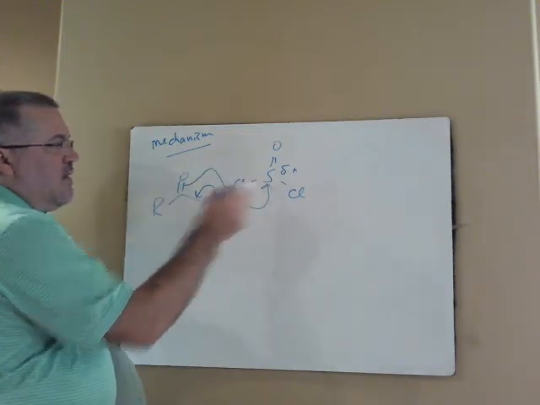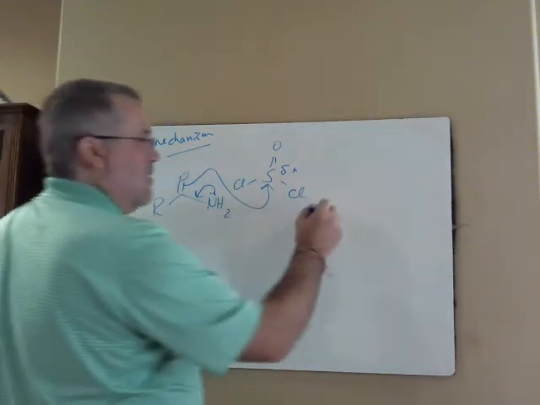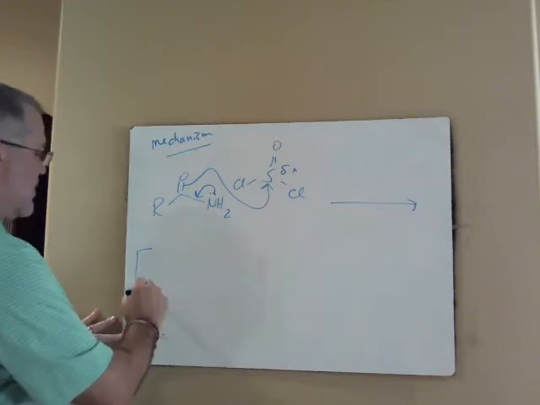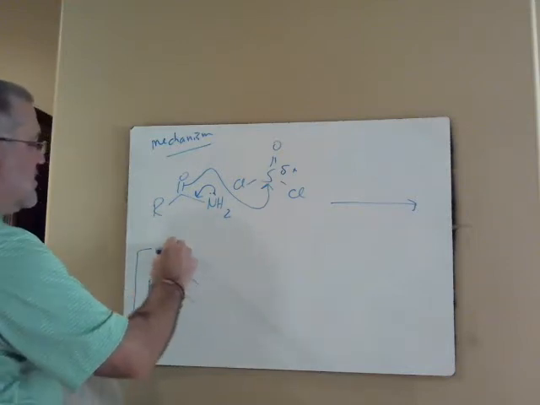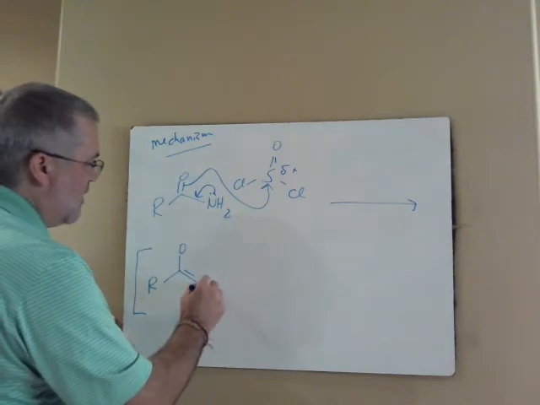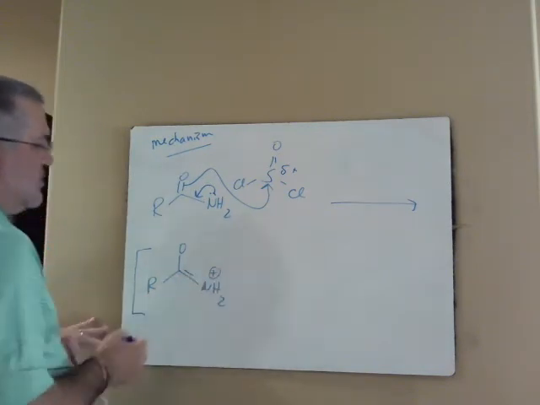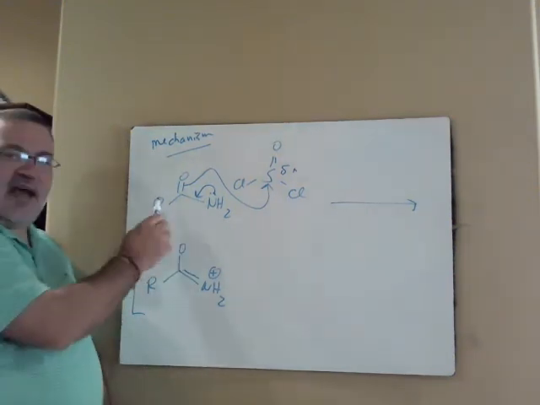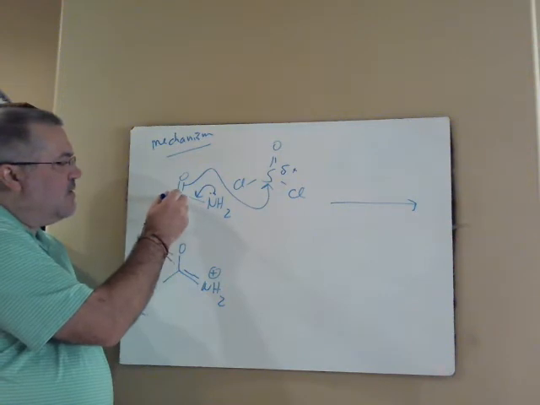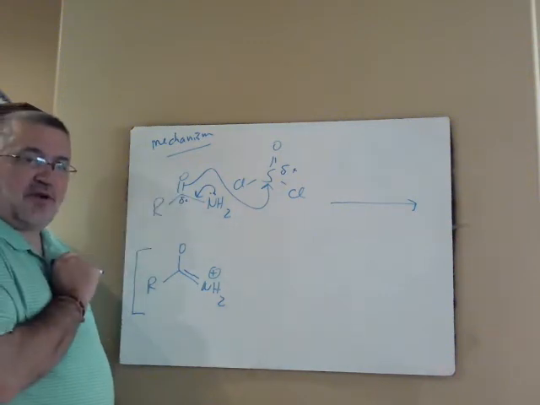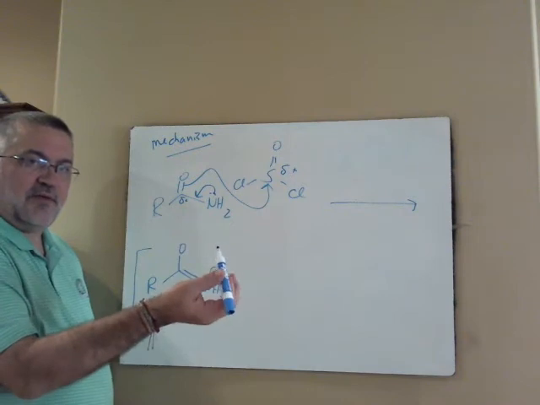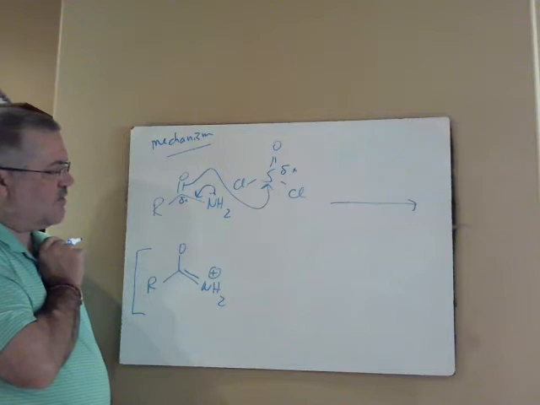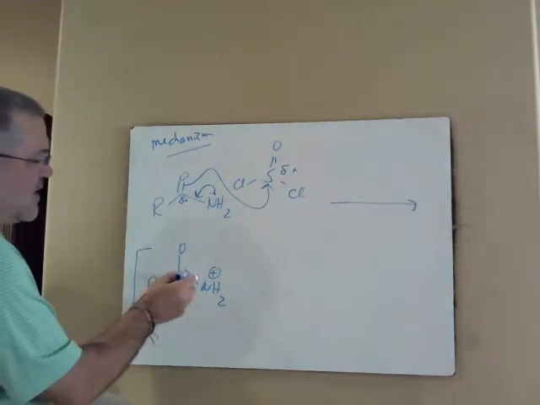Electrons move out and react with the sulfur of the thionyl chloride. As a result of this electron push, we have broken the pi bond and we've made a double bond between the nitrogen and the carbonyl carbon. Now, let's pause for a minute and think, why did this happen? Well, remember, this carbon here has a partial positive charge, so electrons want to move towards it. Here it's just the lone pair on nitrogen that moves towards it. Okay, so we've made this pi bond.